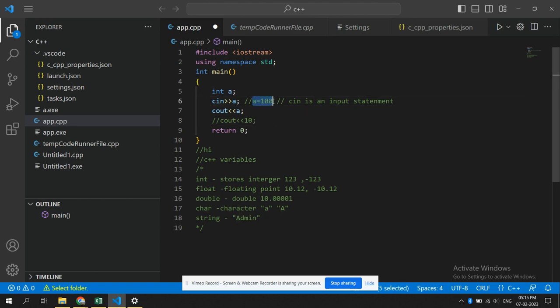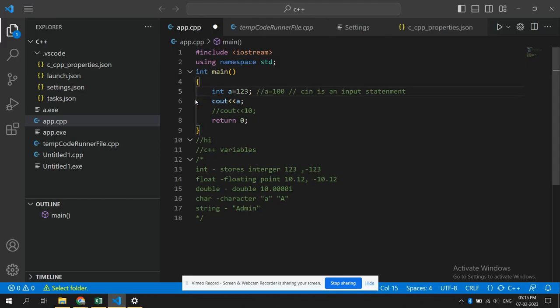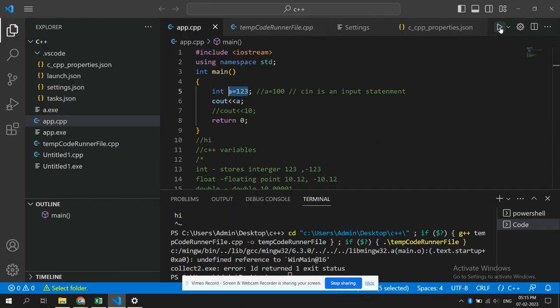I have assigned a equals 100. Similarly, you can assign some other value here. I'm assigning 1, 2, 3, and once I assign it, there is no need to write the value again because we have already given a value to a. Now, when I save and run the program, let's see what happens.